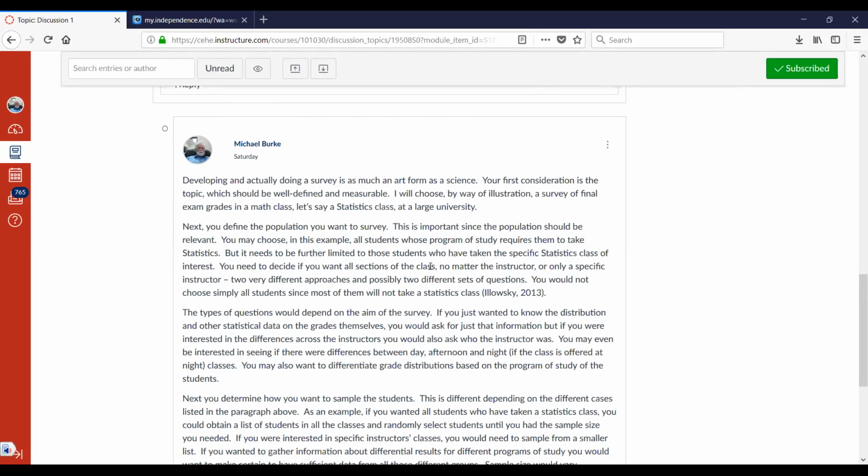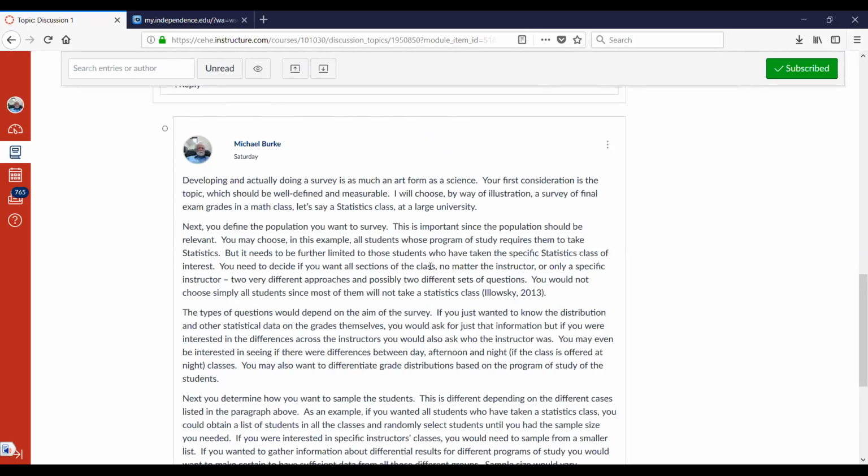or any other way of stratifying, whether they took them in their, most statistics courses are going to be 3rd or 4th year courses, so whether they took them in their 3rd or 4th year. All these things are possible ways that you can stratify your analysis by looking at different parameters. So what you want to do is think about how you're going to question.